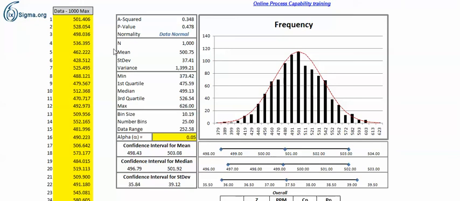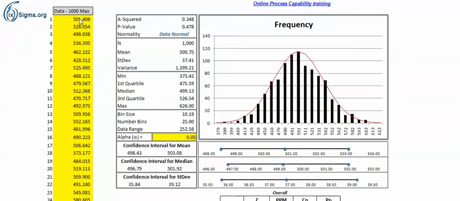In the process capability tool, the first thing we want to do is lay in our data points, and they go in where there's yellow colored cells. Anytime in these templates you see a yellow colored cell, it's requiring an input from the user, so we lay in the data points here. The way I've set this up is there's 1,000 data points max. The other thing I want to put in here is my alpha, so I can calculate my confidence intervals.